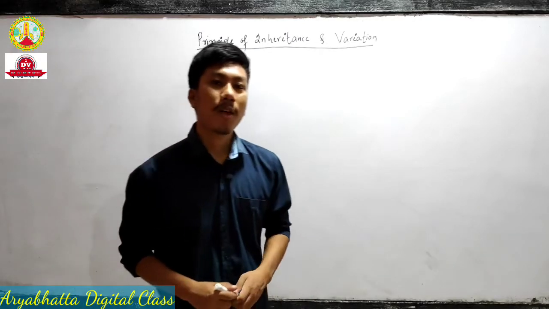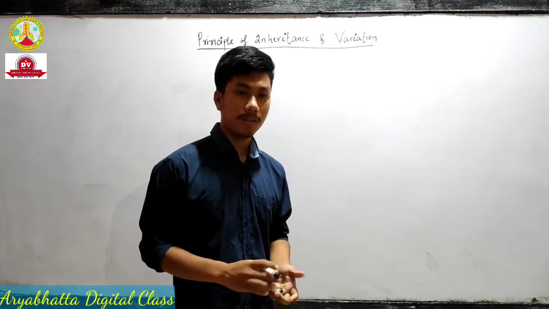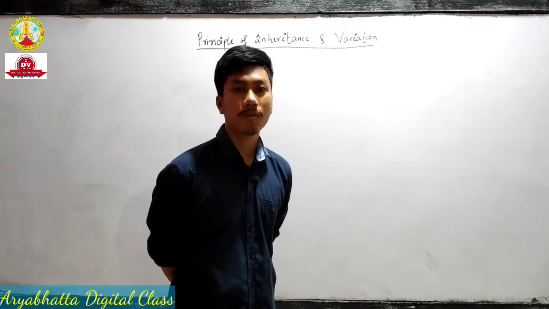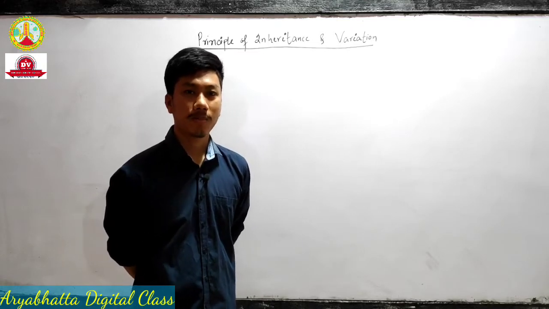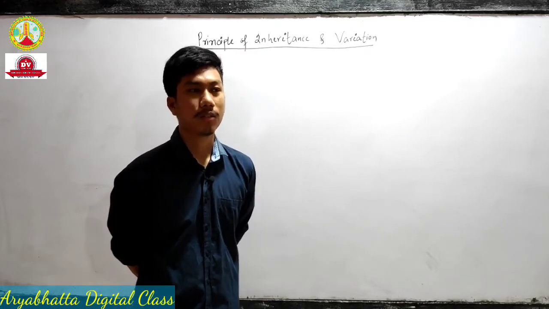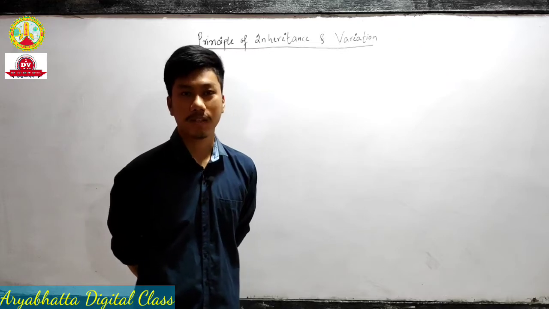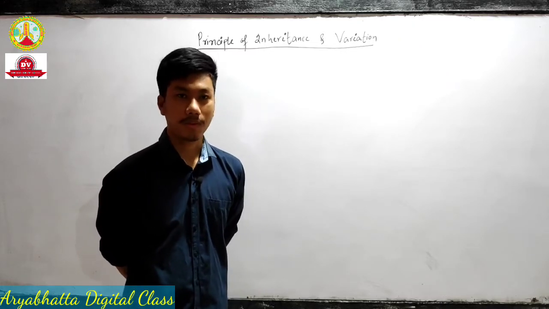So we have discussed Mendel's law of dominance, right? What happened in Mendel's law of dominance? When two contrasting characters come together in an organism, only one is expressed and has a visible effect, and it is known as dominant. The other remains hidden. That is recessive. So we have seen that, right?